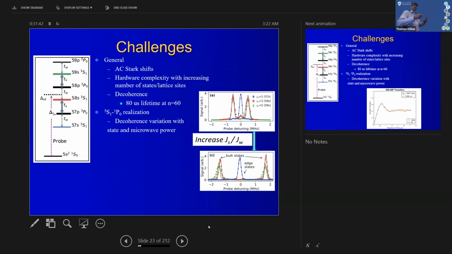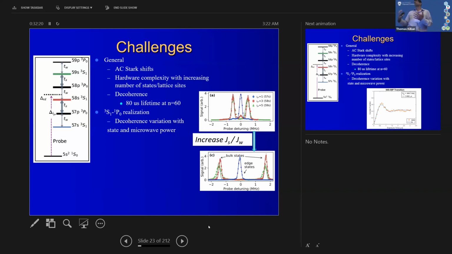And we'll transition and talk about some of the limitations that we saw, in addition to not having single site resolution in the S to P configuration. Other challenges that we've run into so far with this: I'd say the biggest one is AC Stark shifts. As you apply these tunnelings, we have to apply several hundred kilohertz to a megahertz in order to really get the band structure split. And it turns out that creates AC Stark shifts on the order of that size because of big contributions, connections outside of our synthetic dimension manifold.